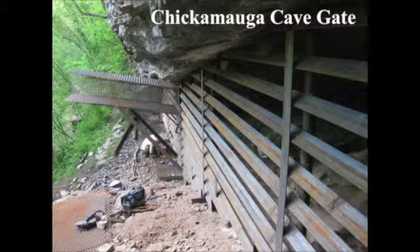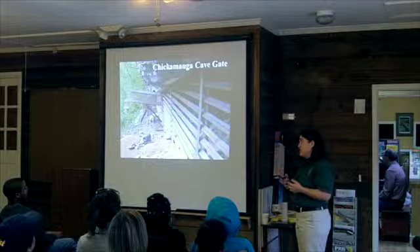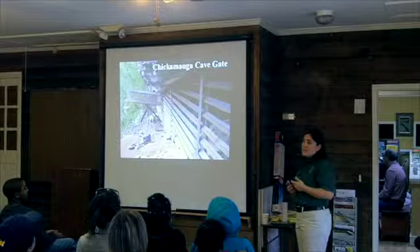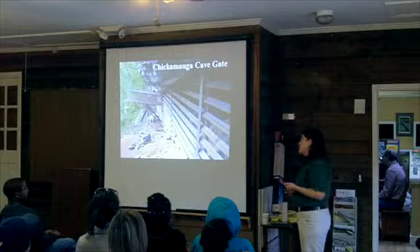We also occasionally take great measures to protect caves. This is the only maternity colony for gray bats we have in Georgia, and it was being badly impacted by partiers lighting fires at the entrance — the smoke was going right into the maternity colony. They pretty much abandoned it even with the gate installed, because of the history of disturbance. We did have some people break into the gate, which required hauling equipment in to weld things. But we fixed it and hopefully it's now at least protected as a secondary site for the bats.